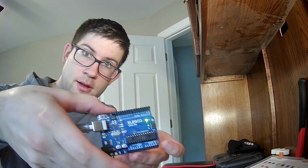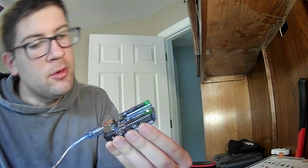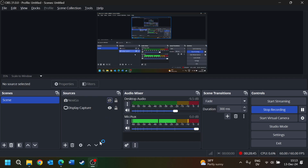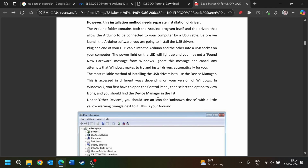So it looks like you should see a green light come on and a yellow light flashing there, the L1. It's probably right in the manual. So that probably tells me that it's waiting for a signal, and that means that the board is on. So, let's see here. Yep, it says that on here. It says power light and the LED will light up and you may get a found new hardware message from Windows. I think you probably heard that notification. Ignore this message, cancel anything, blah blah blah. This acts in different ways.